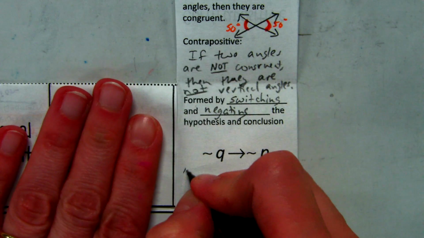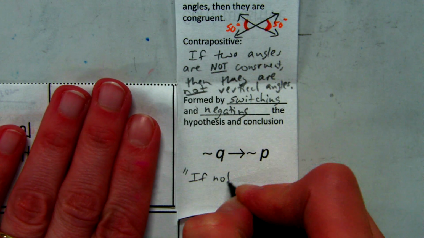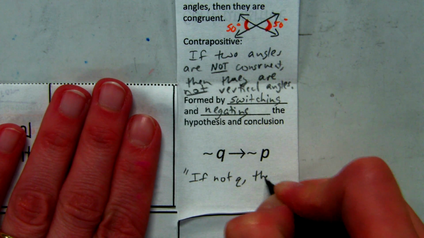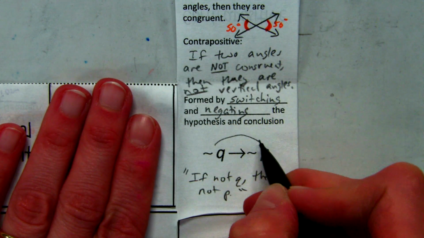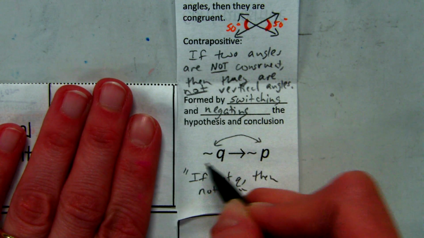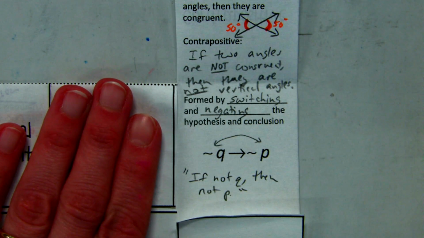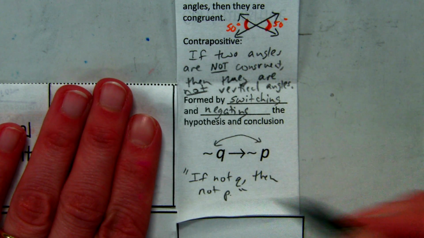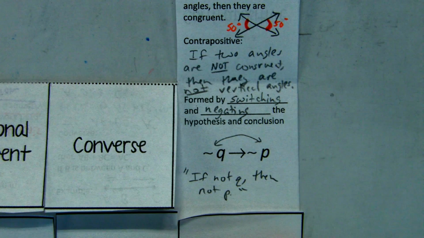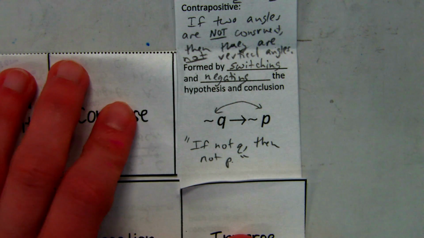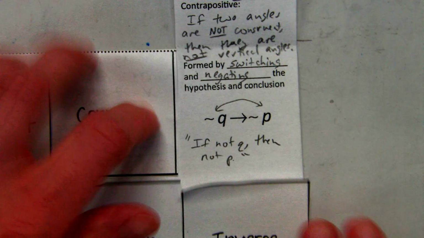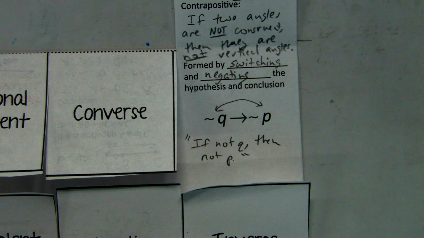So this down here says, if not Q, then not P. So they did switch these, and then they're changing both of them. So if they were both positive, they made them both negative by putting nots in them. And if you had nots on both of them, then you would change them both to not be. Anyway, so that's the contrapositive. Lots and lots of terminology, but these I always think are fun when we get into some of the examples.